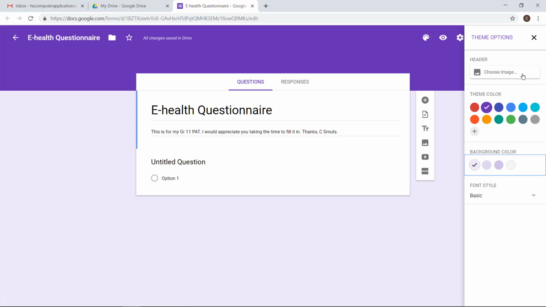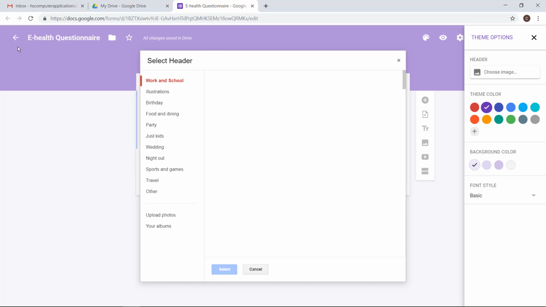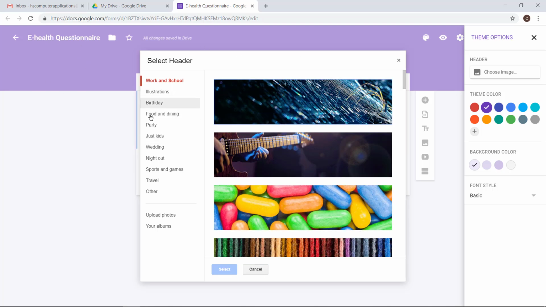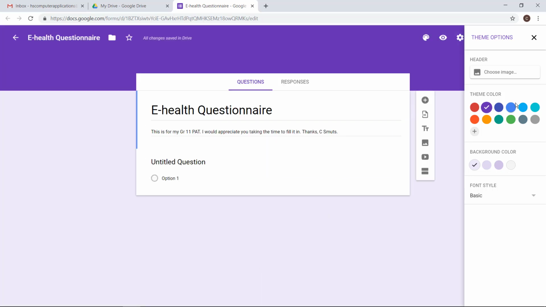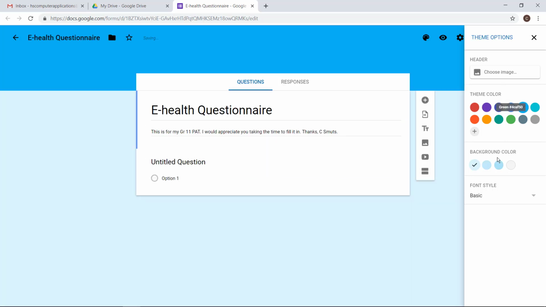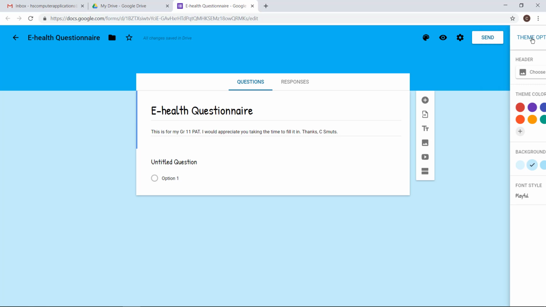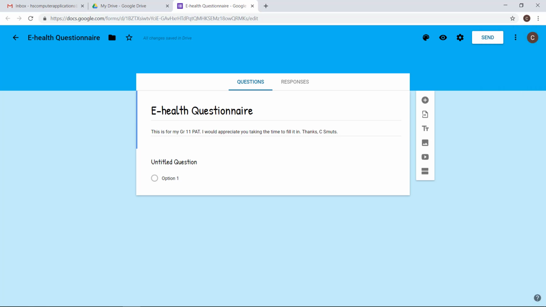If you really want to, you can also change the header, which means the top section over there. You can go have a look through all of these, and if you really want to spend the time, you can also upload photos. So you can have a look at that. But for now, I'm just going to change the color and play around with the fonts and make the questionnaire my own.